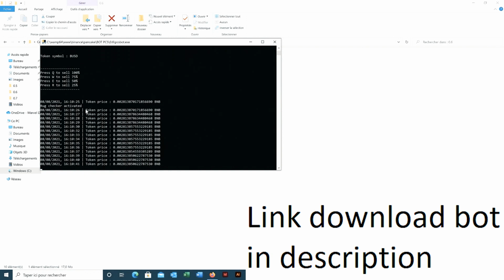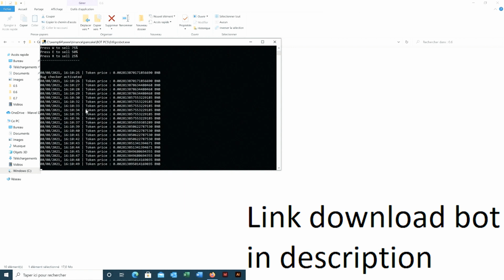Now the bot is scanning the price, so I can sell anytime with my 4 hotkeys Q, W, E or R, and if there is any attempt at liquidity removal, the bot will detect it and will sell the token immediately. So we just have to wait.